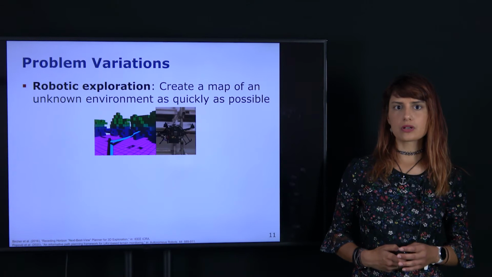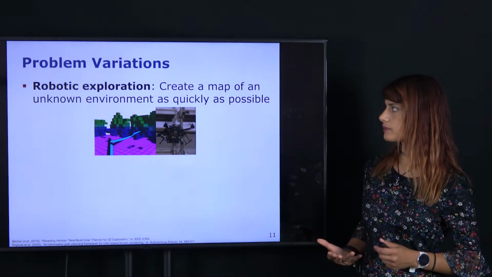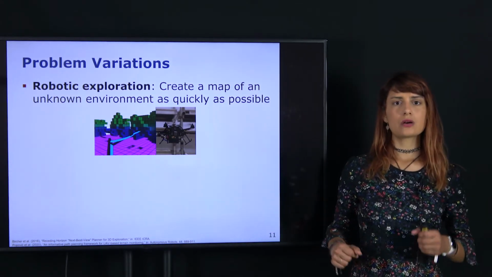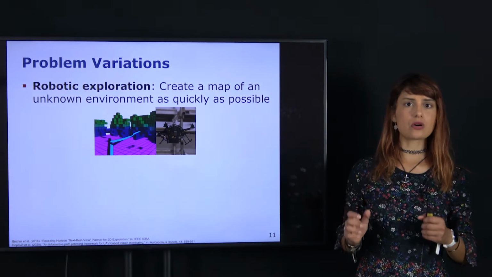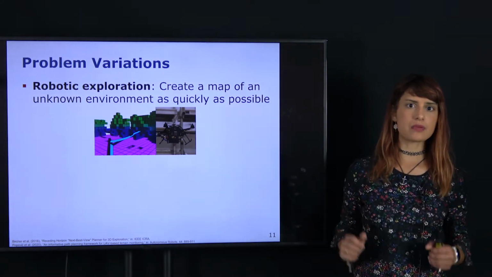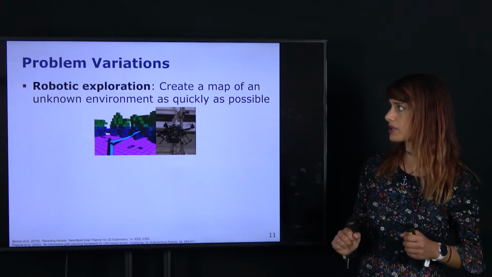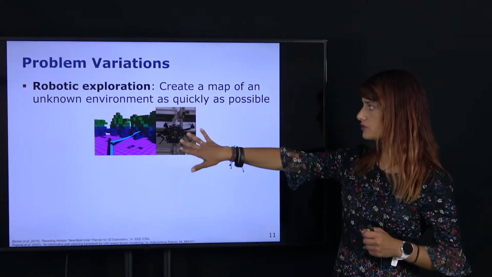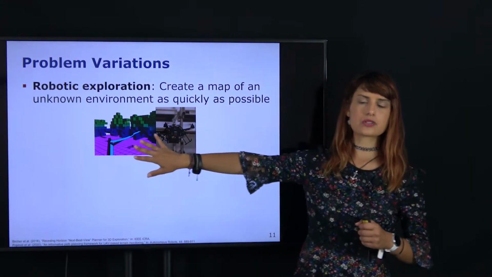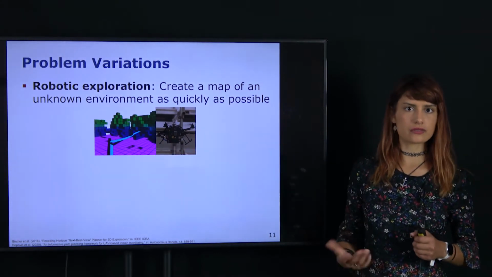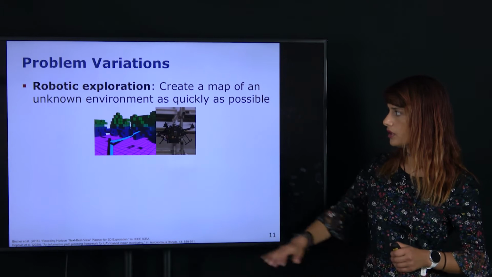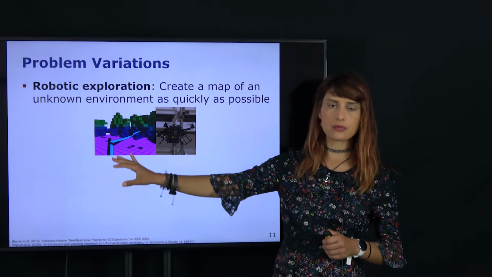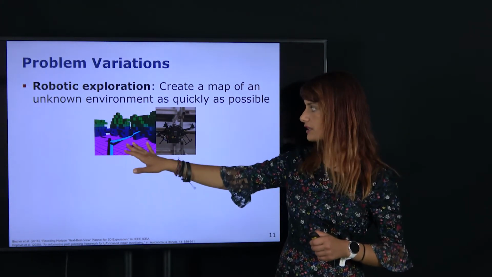The first problem that we'll consider is that of robotic exploration. We have a robot in a partially known or an unknown environment. We have a sensor placed on board the robot, and we want it to move to map as much of the environment as possible. This is what we mean by the robotic exploration problem. Here we see an example of a UAV moving in an indoor environment, creating an octomap, which is the commonly used map representation for these types of problems. Here we have a cluttered environment, and as the robot is exploring, it also needs to make sure that the paths that it generates don't collide with any of the obstacles.